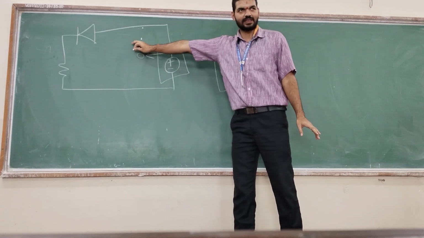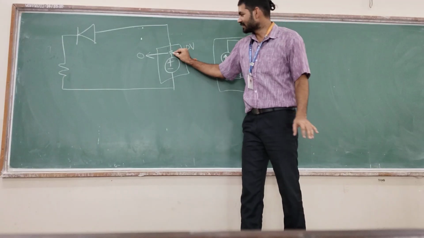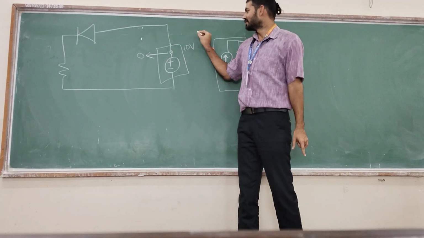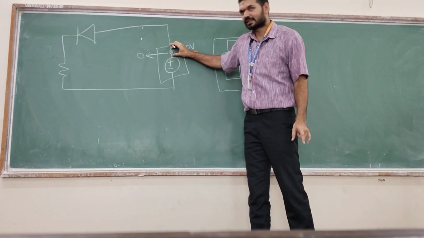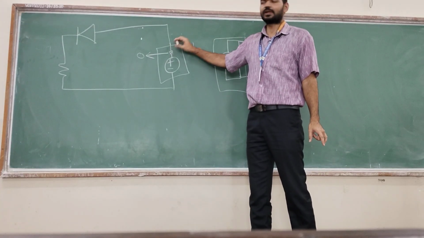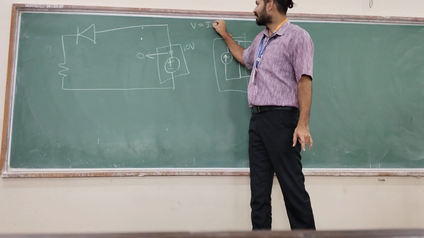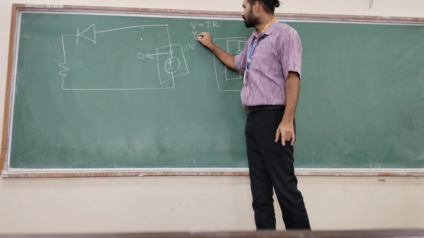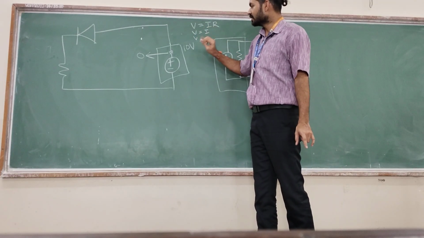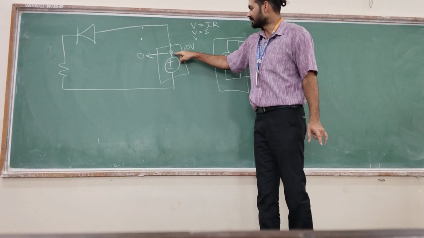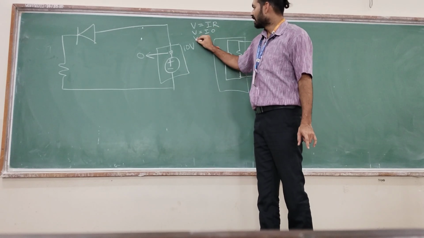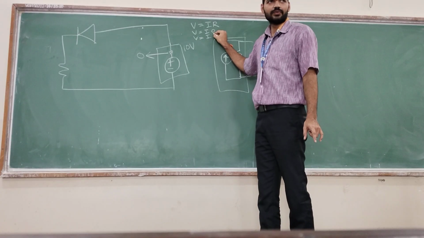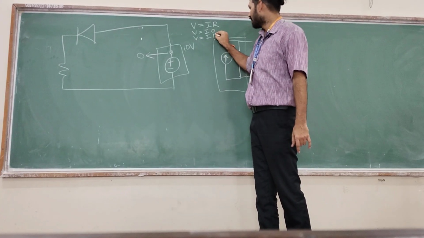10 volts should come out of that. If this resistance is more, then voltage across this resistance, how much it will be? What is voltage formula? Ohm's law. So you consider two cases. One case, resistance is 0, and one more case, resistance is very high. Very high. You can take example 100 kilo ohms.